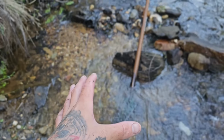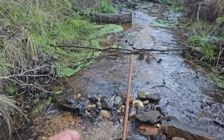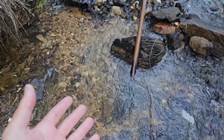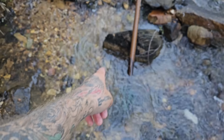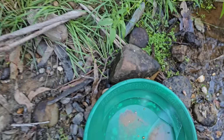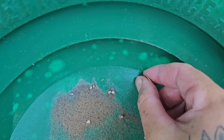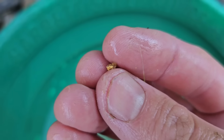And the reason for that is really simple. High velocity floodwater coming down the stream only drops out the heaviest things. So you're only going to get really big gold accumulating in an area like this because of how fast that water's running. So if all you're getting is big flakes, eventually there's going to be something like this running down the stream. That's a little gold nugget.